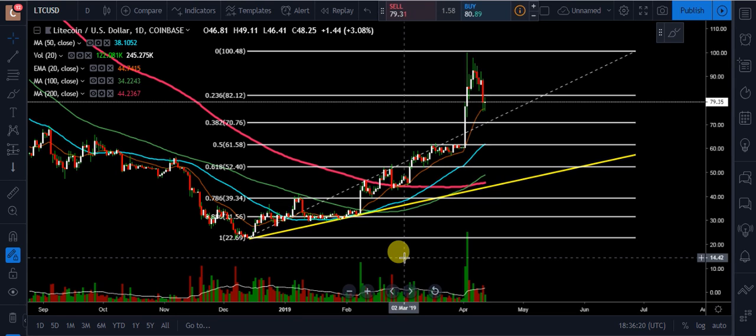Chris here. Wanted to bring you all an update on Litecoin. Right now it is at $79.35. We're up 0.15%. There's some important things that are taking place that we were talking about last night. Now we're going to see a little bit more of it form today, and I wanted to dive into that with you. And it's that Doji candle that we're looking at right now.